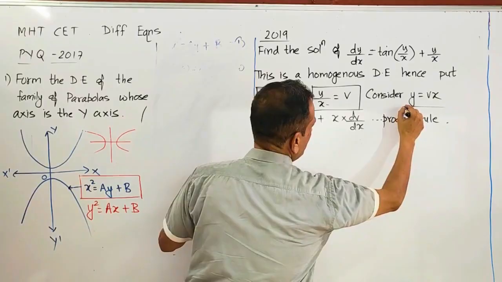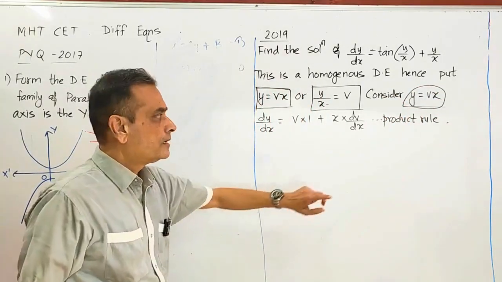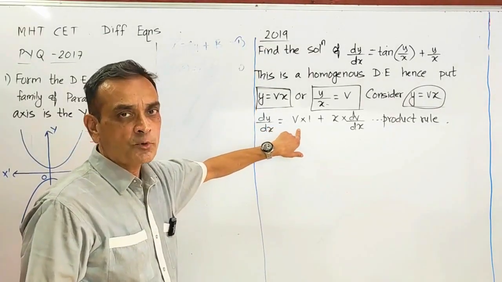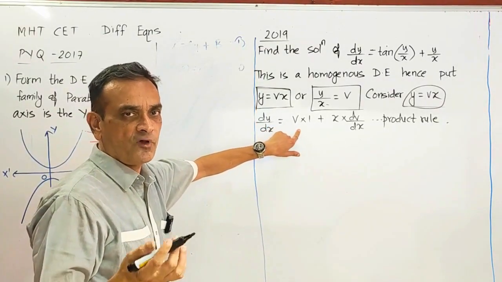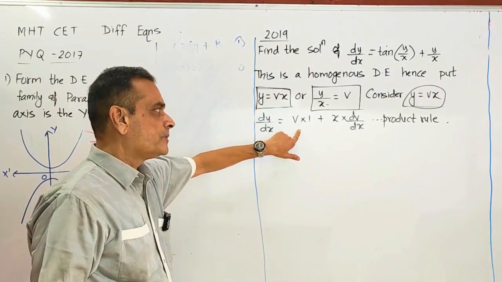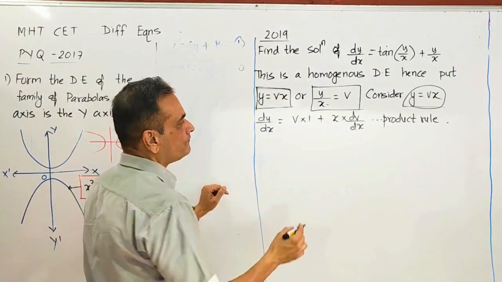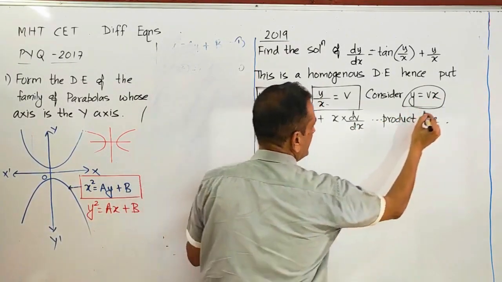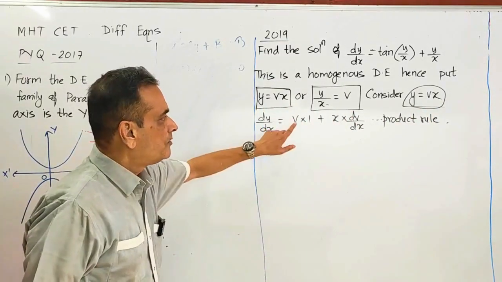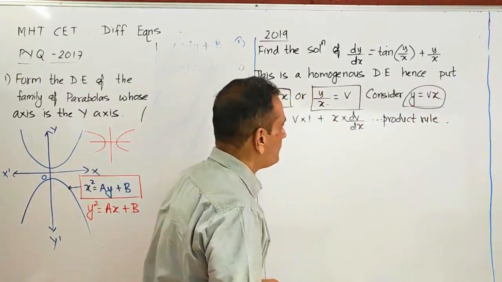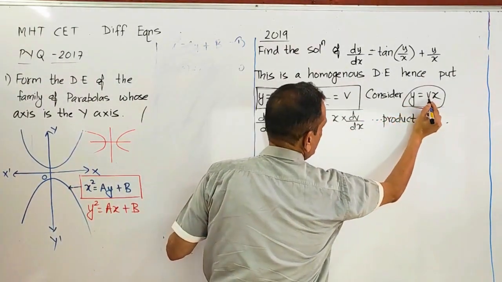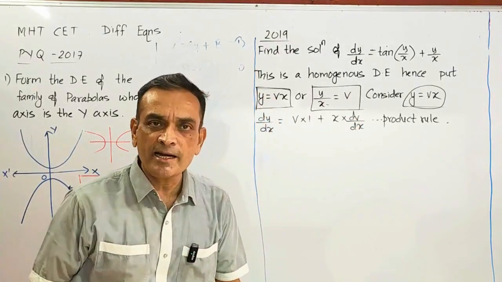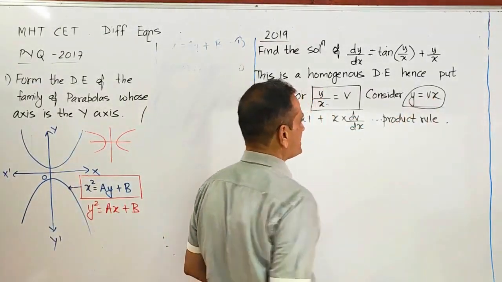So if you have to find the derivative of this, derivative of y, dy by dx. Right hand side, how do you use the product rule? We have mentioned that many times. You must have learned it by heart now. First function, derivative of second, derivative of x is 1. First function, derivative of second, plus second function, derivative of first. Now derivative of first is dv by dx. Derivative means d by dx. So d by dx of v is dv by dx.